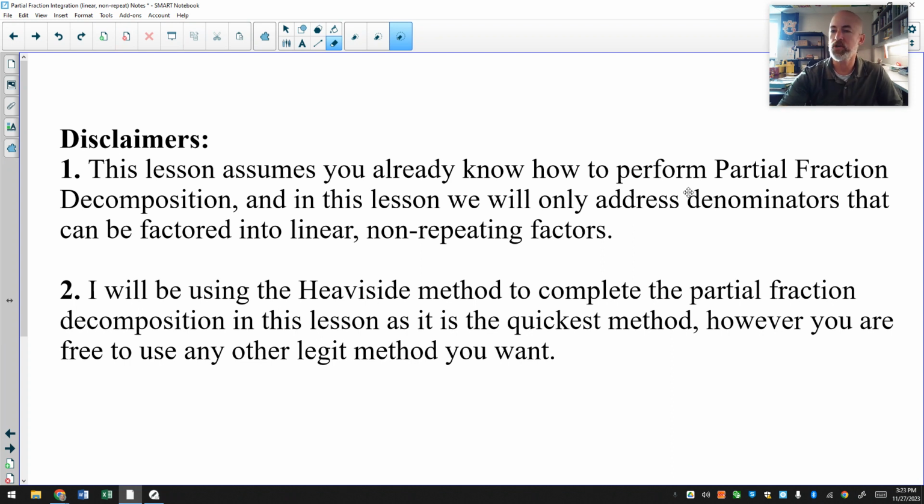However, I will still show my students some more complicated techniques because, again, it's good to see them before you go to college. And I will be using something called the Heaviside method to perform the partial fraction decomposition. If you don't know what that is, you're going to learn it in this lesson, and it is quite sexy. And that is spelled Heaviside this way with a capital H because it is a mathematician's name. It has nothing to do with the weight of a problem or which side of the equation you are looking at. It's just the Heaviside method because Mr. Heaviside is the one who popularized it.